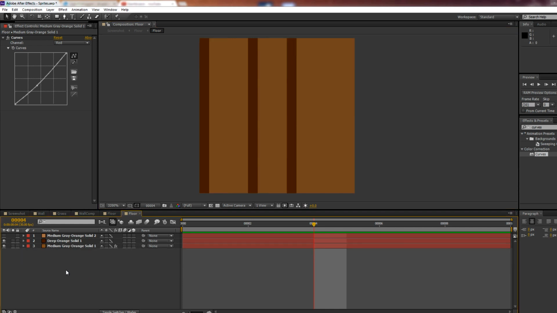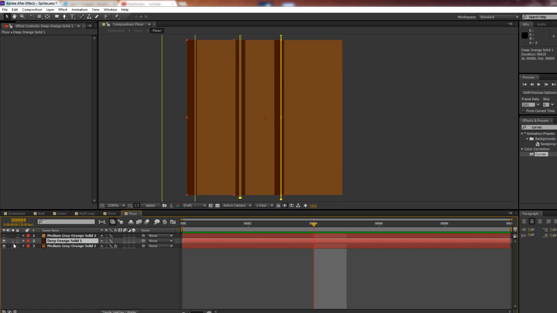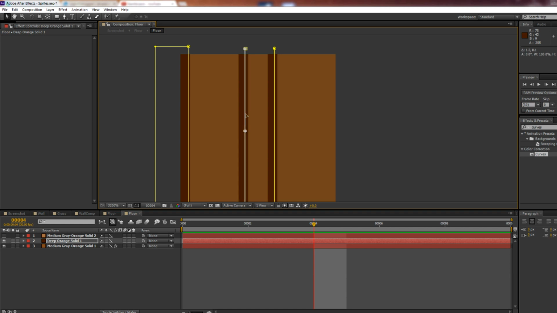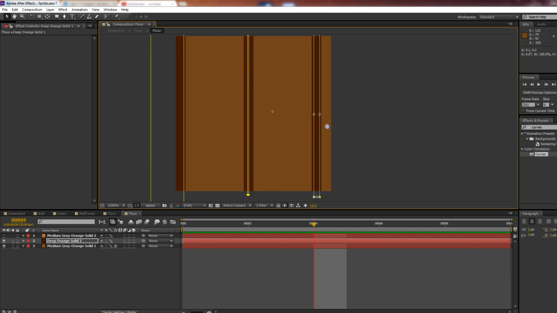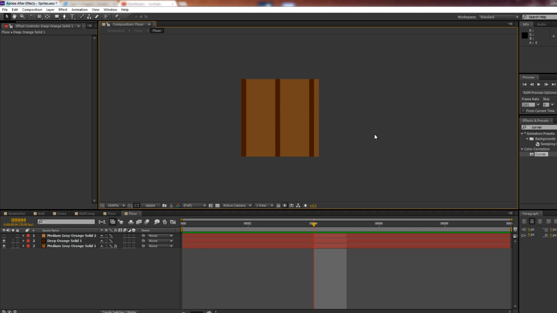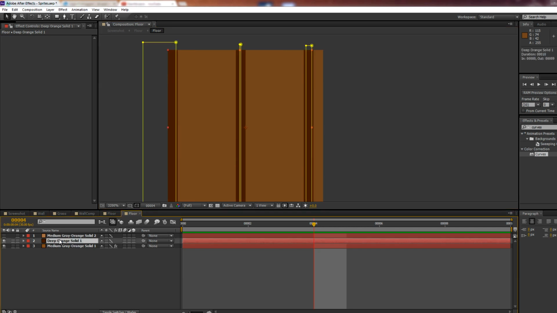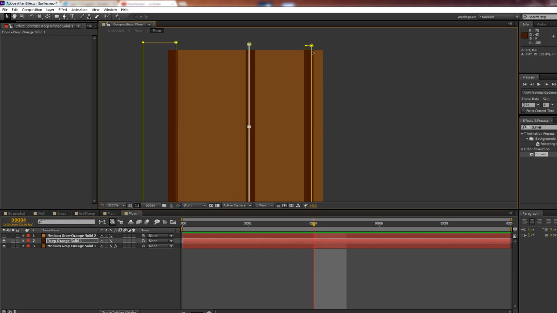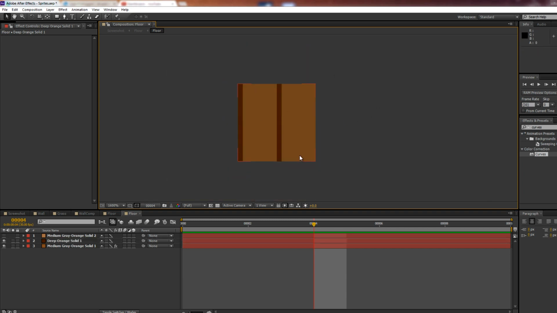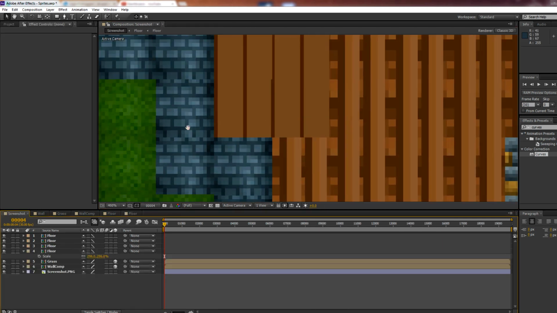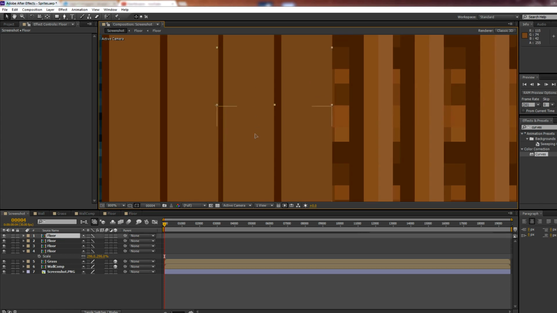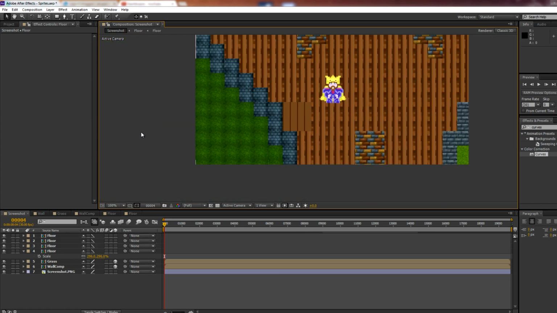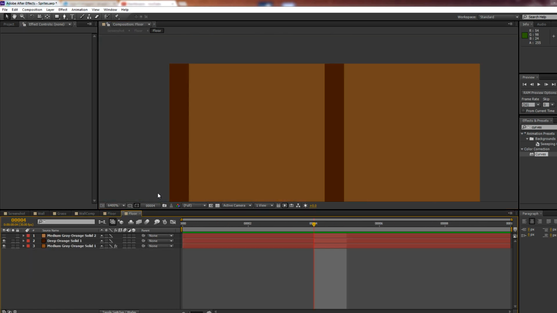And what we want to do here now is, I think I want to make this a bit wider. Maybe like that. Well, this is just annoying to edit. Okay. That's pretty good. That's not going to loop very well, as you can see, but that's all right. I think if we have 2 floorboards per frame, in that case, that's going to probably look nice. If we go back to our screenshot here, we can tell where we screwed this up. These are way too thin. Okay, there we go. So we've got something that looks like floorboards here.